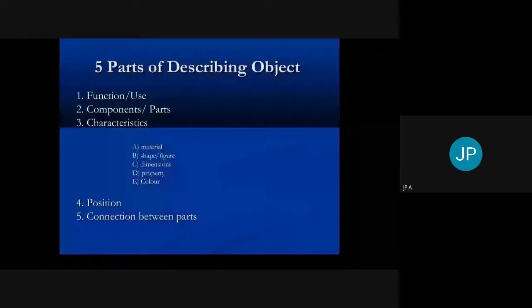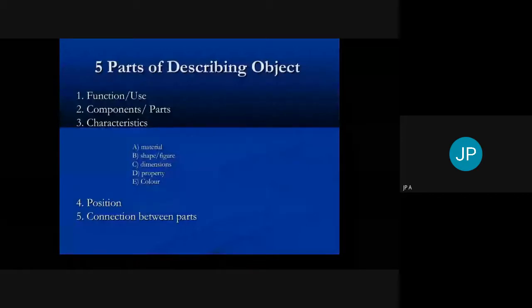When we describe an object, any object that we see, there are various things that you can talk about that object. There are many different things that we can tell when we see an object. Different characteristics can be said about an object. For example, we can talk about what the function of that object is. Why do we use that? So that is a major thing that we describe when we see an object.